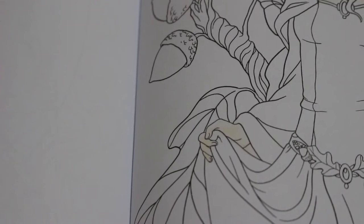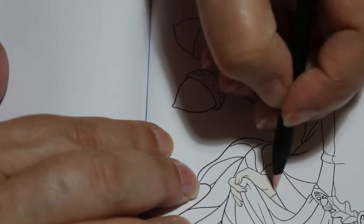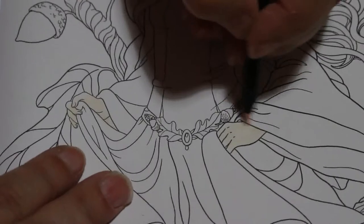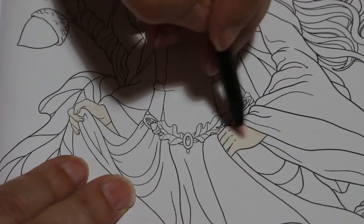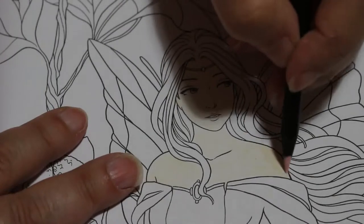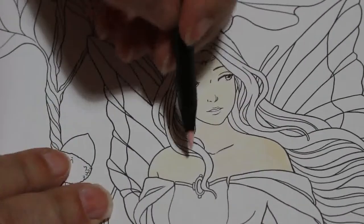They sharpen nicely, there's no problem with sharpening them, and I just use a basic Staedtler sharpener. I've ordered a ton of them a while back and I'm still using them. And they're cheap enough, but they do what they're meant to. That's a bit better. I think maybe I wouldn't use the cream next time. I might just go straight to the peach. Excuse the sound of the... Just that's getting it a nice warmer colour.